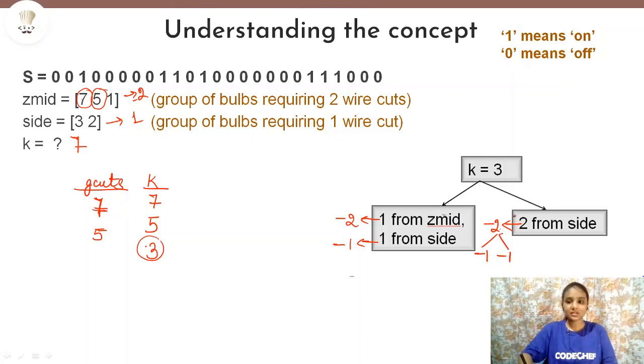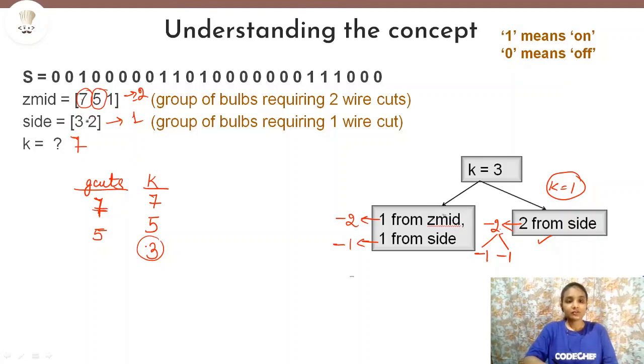So if we reduce k by 2, then still we will be left with k equal to 1, because 3 minus 2 is 1. So one wire cut will be wasted. But there can be a possible scenario when we need to do this, because the sum of these two wire cuts will be greater than selecting one from Z mid and one from side.